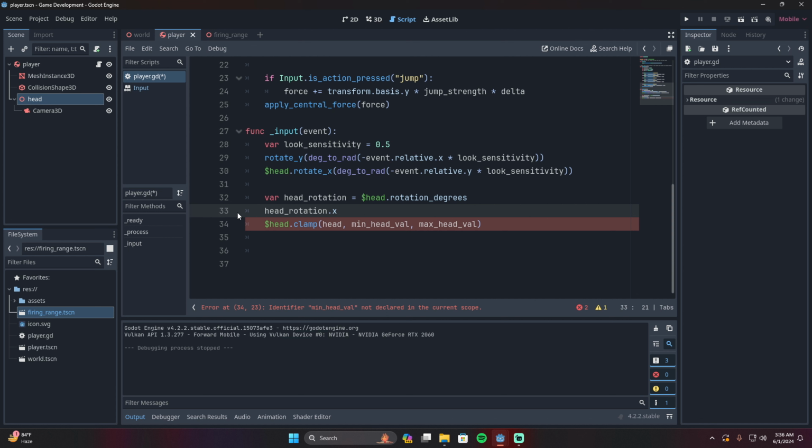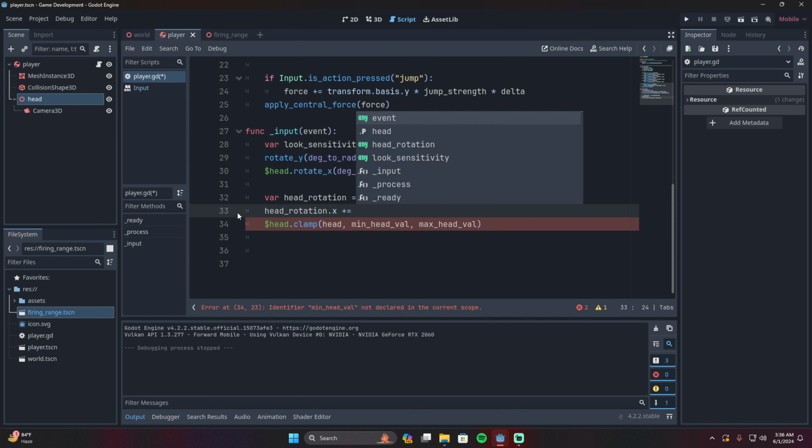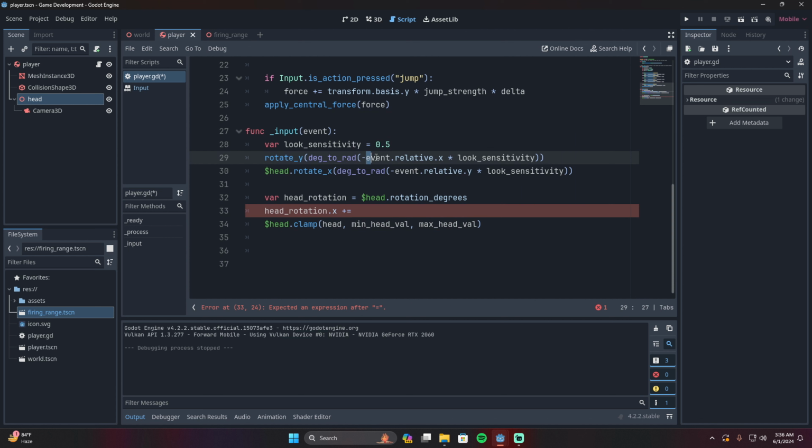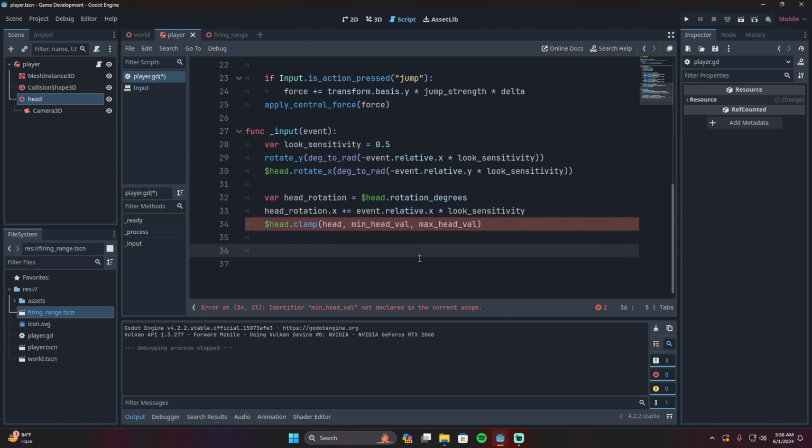And then there should be a calculation similar to this one. Okay, I think this would be y. But anyways, let's take it like that first.